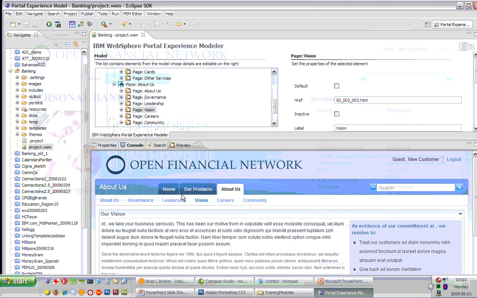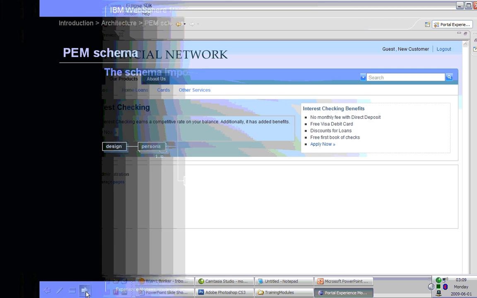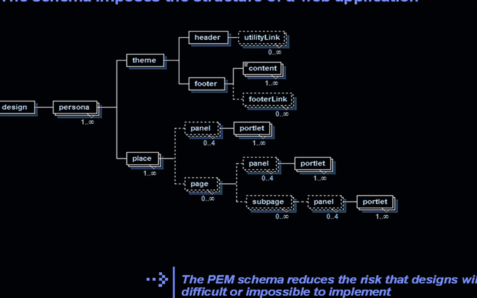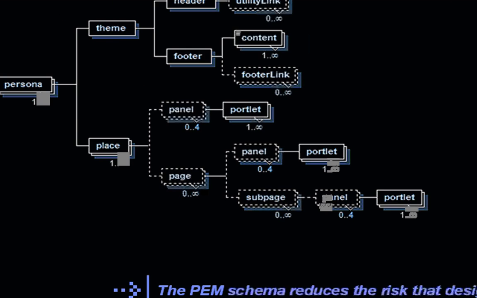The place element actually represents the top level navigation within the sitemap. Pages would then be the direct child pages underneath the place, and those in turn may have their own child pages, which are the subpage elements. Because each of these elements nests directly under the persona element, each persona or actor within your demo can have its own different tree showing the various types of users that might be articulated within the web application.